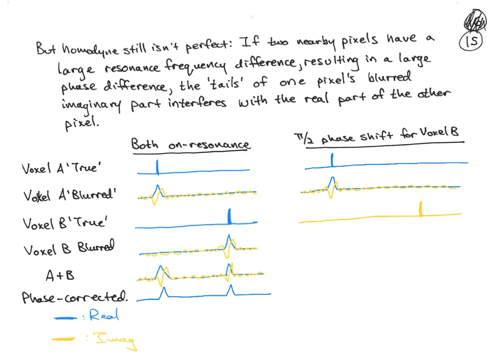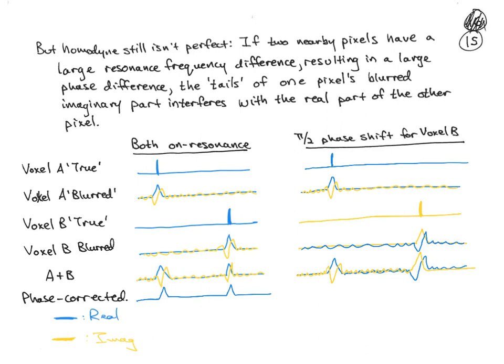And when we blur it, now we're going to get the triangle shape in the imaginary component, and we're going to get the oscillatory shape in the real component. When we add these together, we're going to get the sort of triangular real shape from voxel A, and we're also going to have oscillations from voxel B throughout, and then an antisymmetric component. And then we also have the oscillatory component from A, and B there.